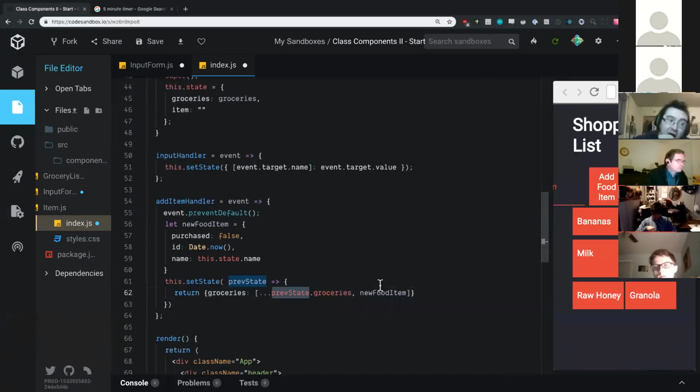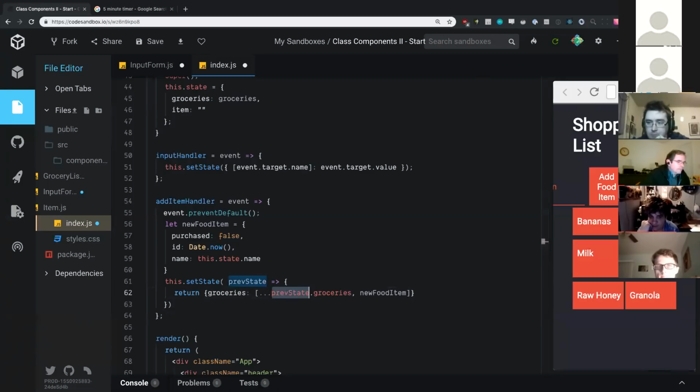For our case here, probably a bit of overkill, but nothing is more frustrating than an unrepeatable bug in your code. When you spend like 4 hours trying to figure out a bug in your code and it only happens every like 14 clicks and it's random how many clicks that is, that's the most frustrating thing in a software developer's life. So get in the habit of, if you are using the previous state inside of your new state, use this way.